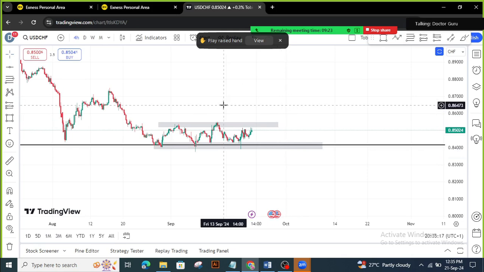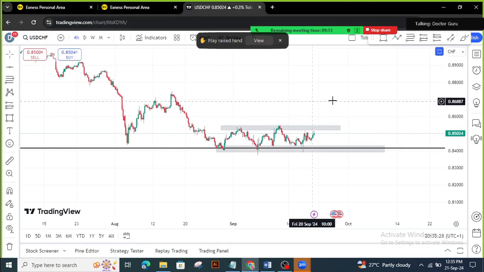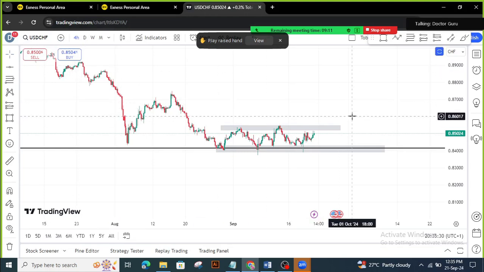So basically, I think everything is showing some kind of buy opportunity for USD where it is acting as the base currency, but where it is acting as the quote currency, I'm seeing selling opportunity. But let's see what will happen next week. I critically believe that USD is likely to get some strength next week.